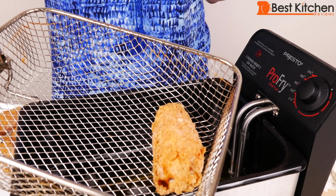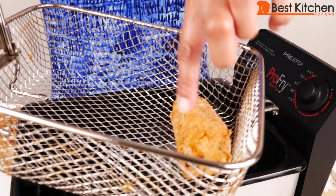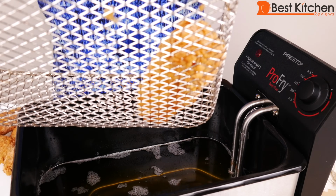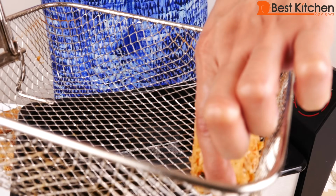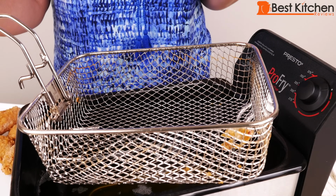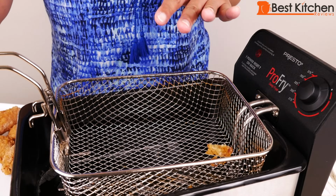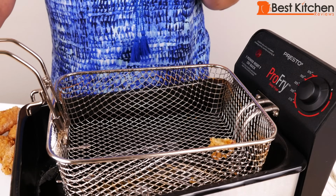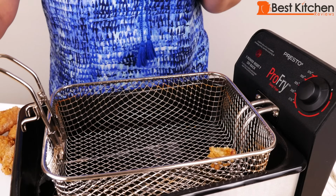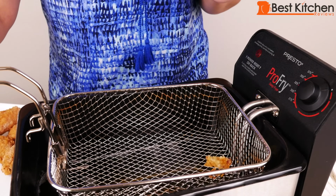As I said before, when you use battered chicken, it might stick to the basket. And this one has, as you can see, it'll come out with some gentle prying. So as suggested in the manual, it is best when you're doing battered foods to put the basket into the oil first and then just gently put in your battered food. Use metal tongs, as plastic or rubber can melt in the hot oil.